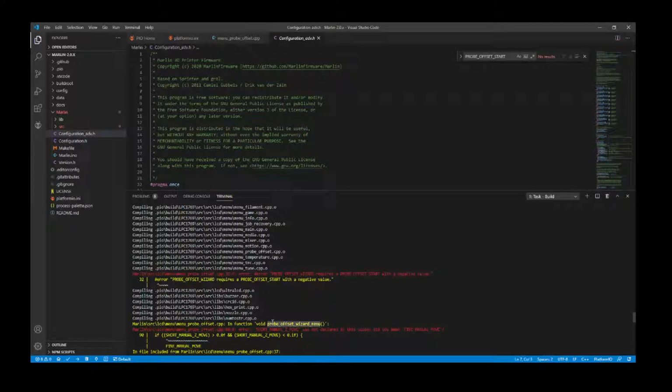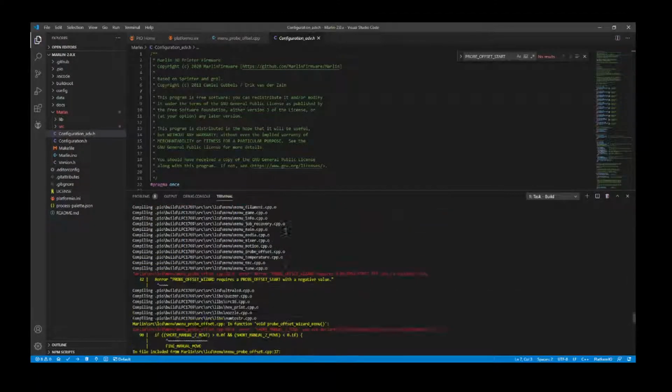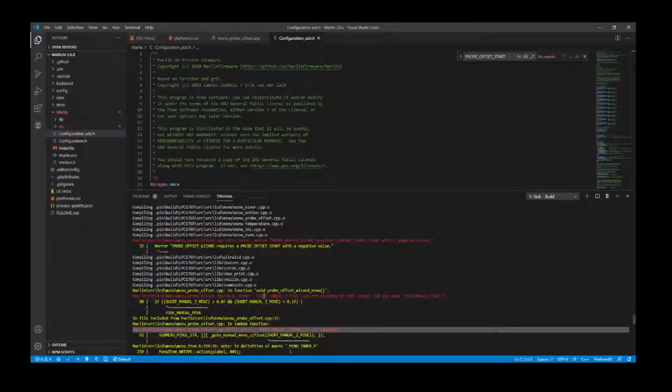So let's try the next error. It looks like they may have added functionality, or this might be a custom version of Marlin. Short manual Z move. Most of the stuff I haven't seen before, so I'm just trying to understand what they're doing. So apparently I'm really clueless.